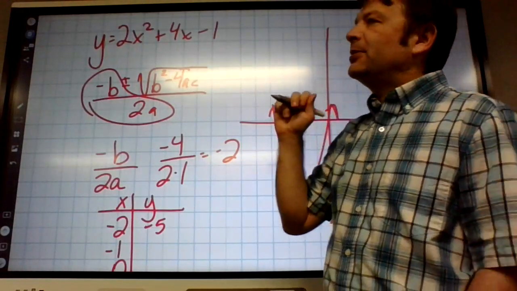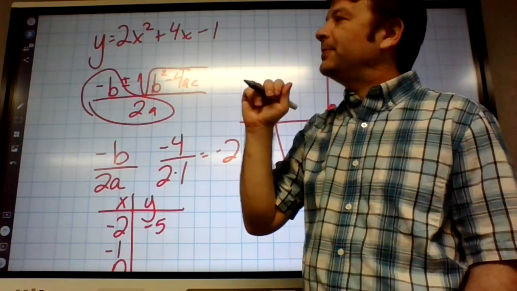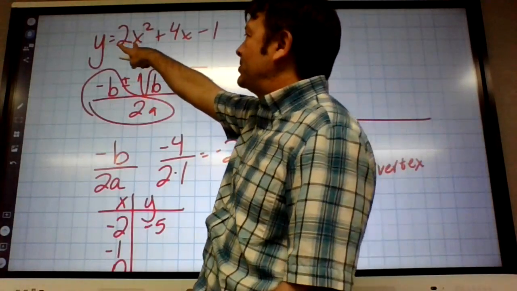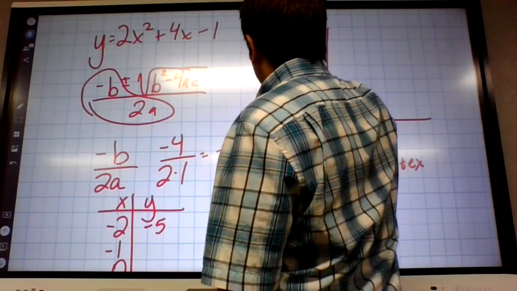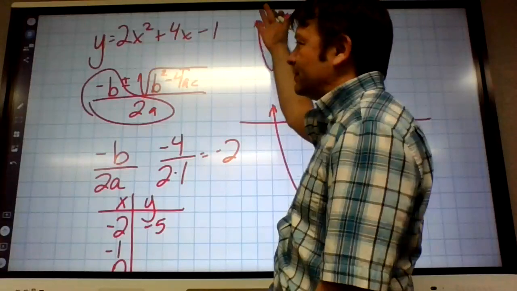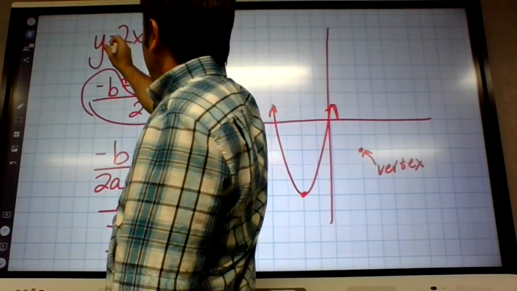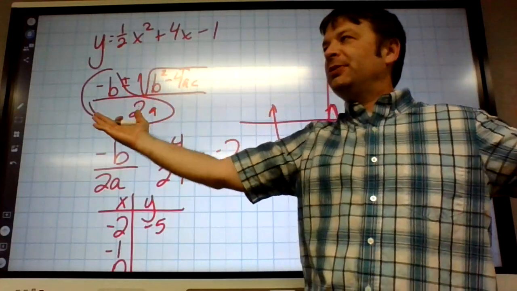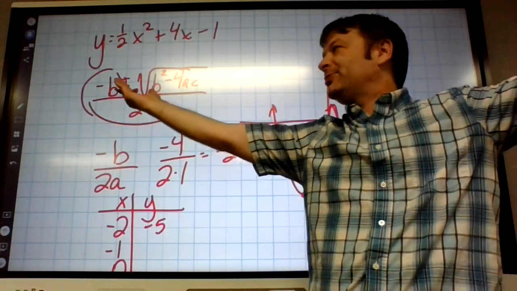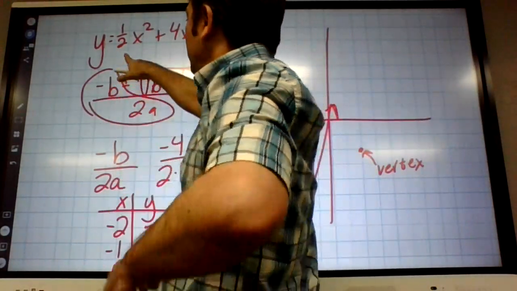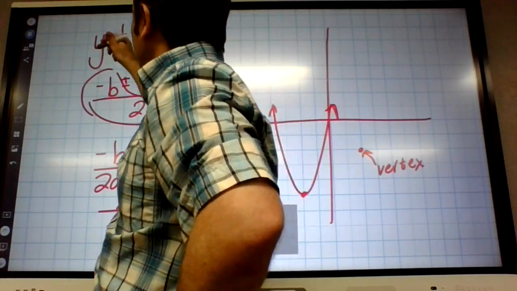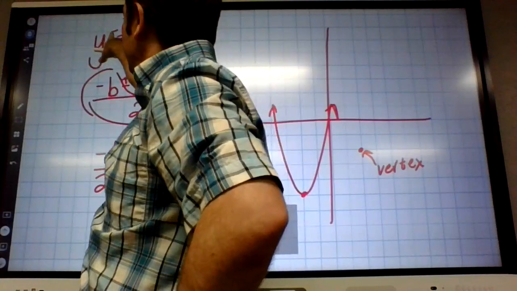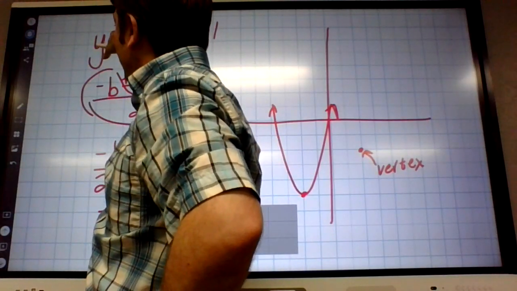What do you think would happen to the graph if I put a 2 right there? Steeper by 2. It'd go up twice as fast. The numbers would get big twice as fast. So what that would look like is a steeper graph. What if I multiplied by something less than 1, what would happen? A wider one. It would go up slower. The book calls it flatter, but it's wider. And if it's negative one half, it would go down slowly.